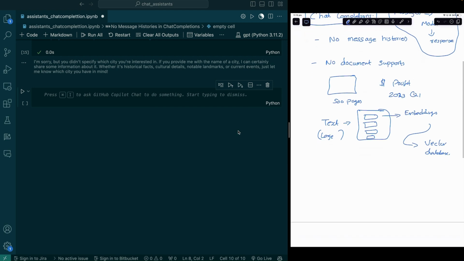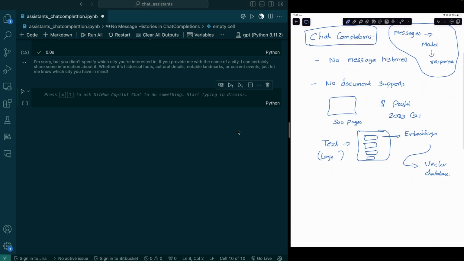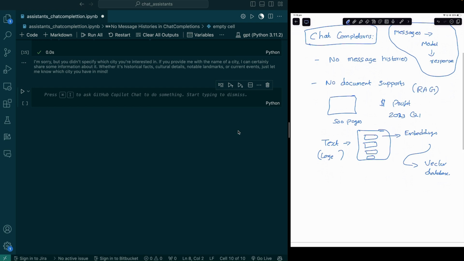Then during query time, if someone asks some question, you will try to find some relevant documents. Then you pass the documents to the model as a context. So that's how the flow is. There are so many things that can go wrong. This process is called retrieval augmented generation. We call this RAG. So there is no RAG support on chat completions.